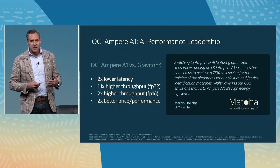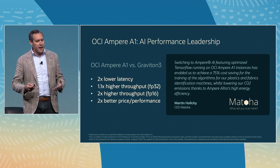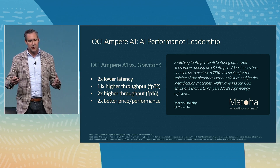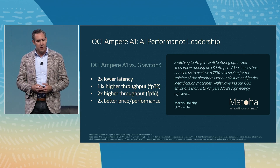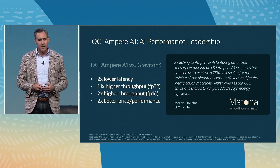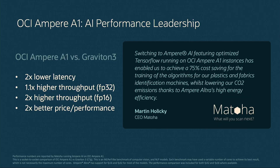Another example concerns AI. At Ampere we have a library — a family of software tools called Ampere AI — that optimizes AI and machine learning performance on Ampere cloud-native processors. You can run your existing models within supported frameworks and achieve the best possible performance out of the box. Ampere AI is available in the OCI marketplace. Compared to AWS Graviton, the OCI Ampere A1 instances deliver 2x lower latency, 2x throughput, and 2x better price performance.